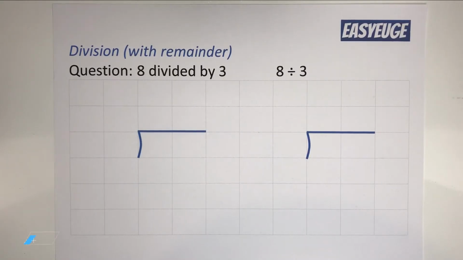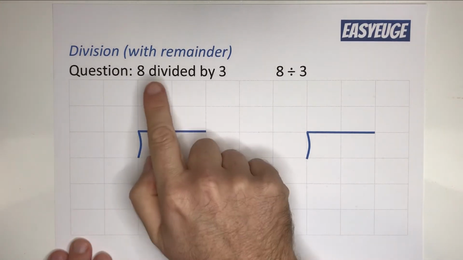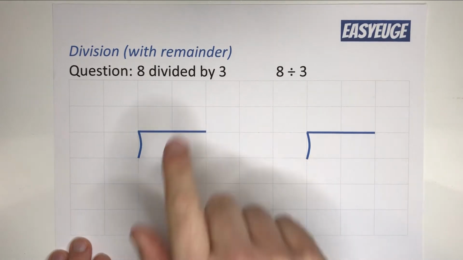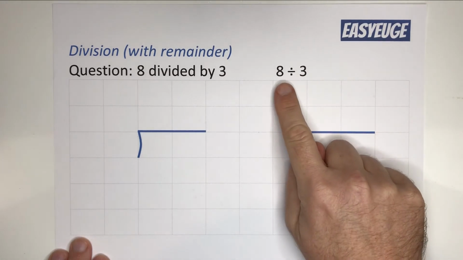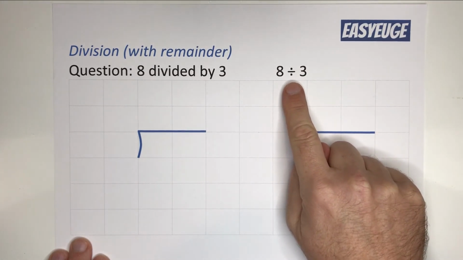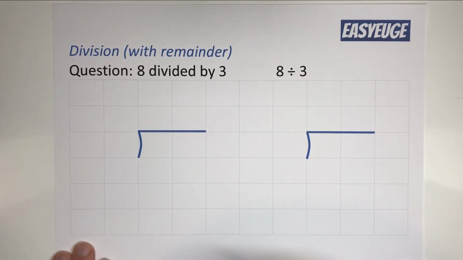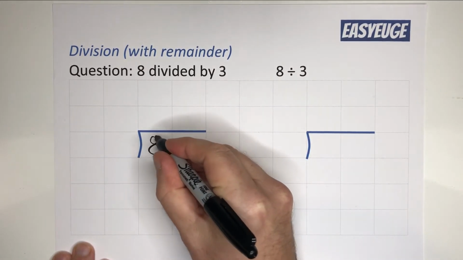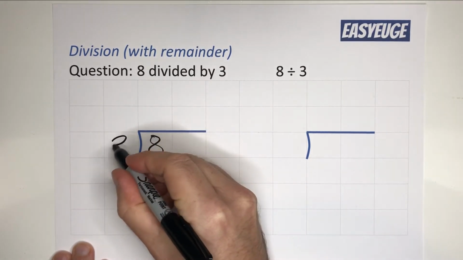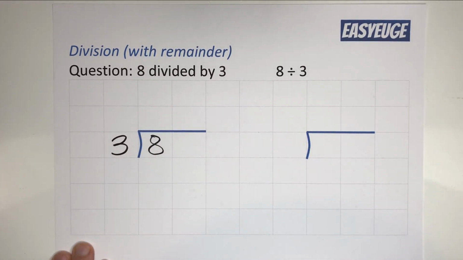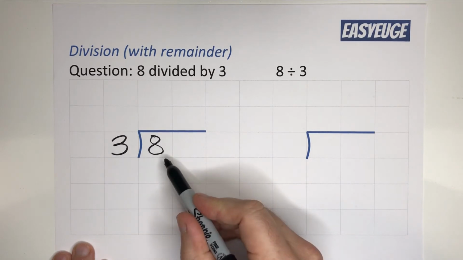Let's take a look at that 8 divided by 3 again when we write it down as a question. So here we have 8 divided by 3, just like we did with the Lego blocks and the Lego people. And it's also written down as 8, and there's your new divide symbol, 8 divided by 3. So let's get started. Let's write down the number 8 that we're dividing up, and we are dividing it by the number 3. So how many times does 3 go into the number 8?